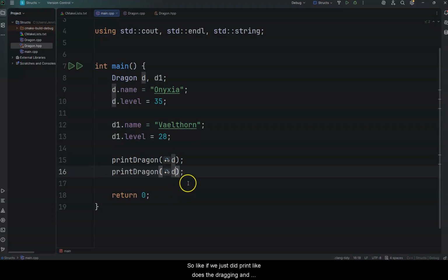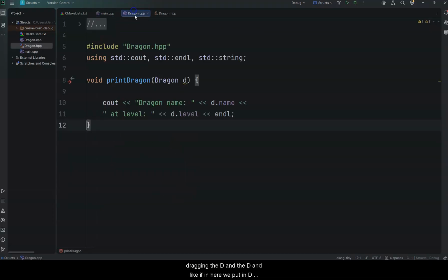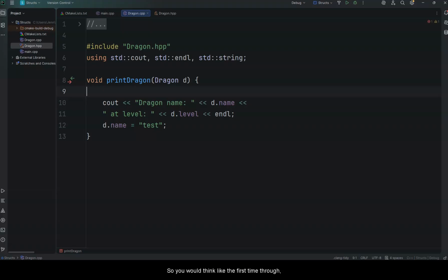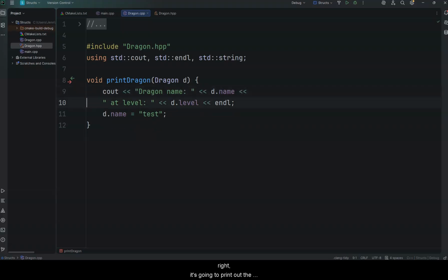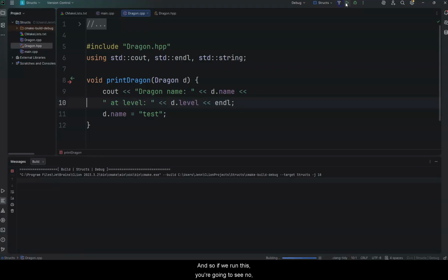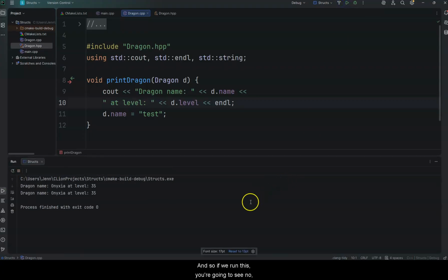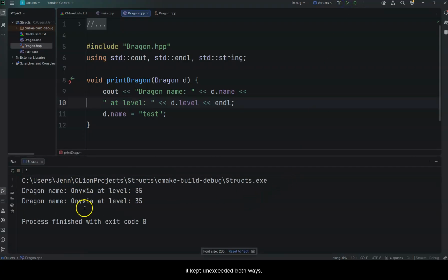So if we just did a print, like just the Dragon d, and in here we put in d.name equal test, you would think the first time through it's going to print out the name Inixia, and then the second time through it's going to have the name test. And so if we run this, you're going to see, no, it kept Inixia both ways.